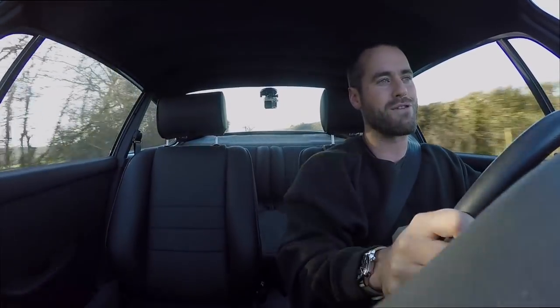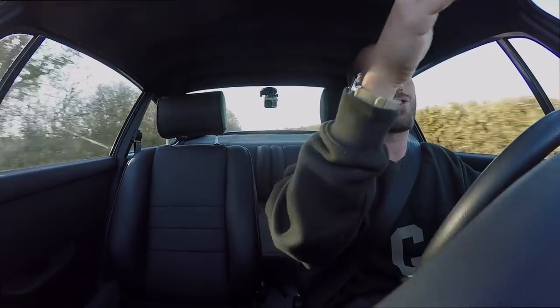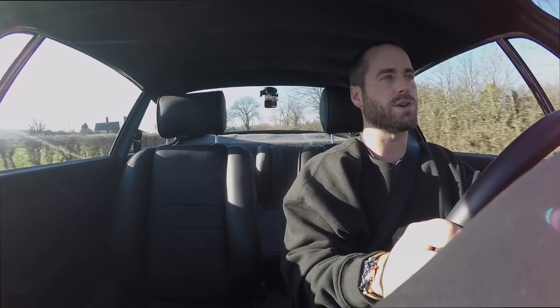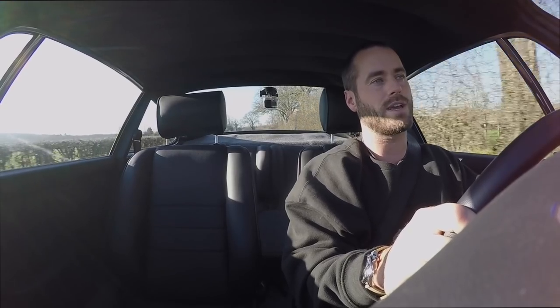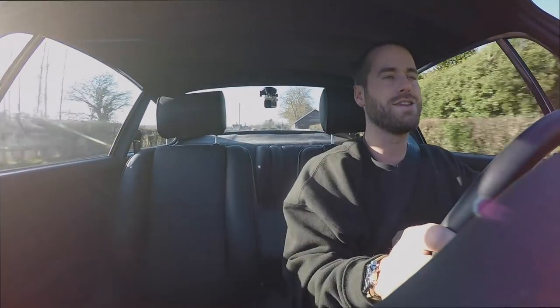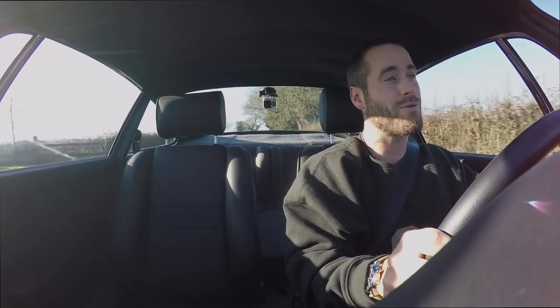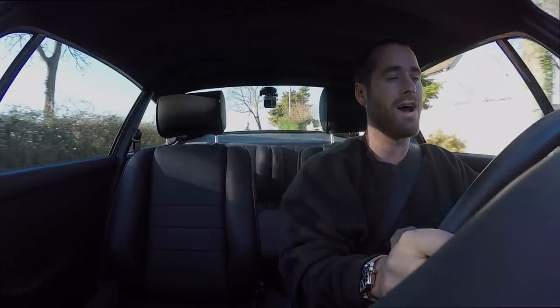You can feel absolutely everything through the road - there's no nonsense electronic steering. Every little crease and bump you see coming in the road you feel up through the steering wheel. It's just the charm of old cars. As a toy to buy and use on weekends, this isn't actually that financially ruinous, I don't think. You've got all the rust issues dealt with, everything done - nut and bolt. This thing will not want for anything whatsoever. These old cars are so expensive to restore - an absolute nightmare, financially ruinous. If you can pick one up that's already been done, you're saving yourself so much aggro, time and expense.